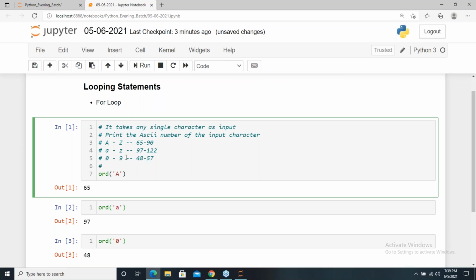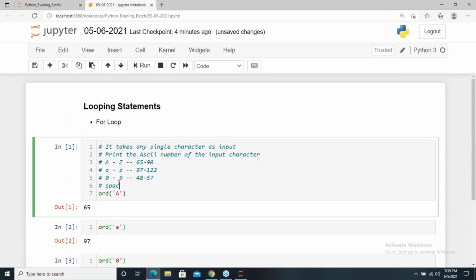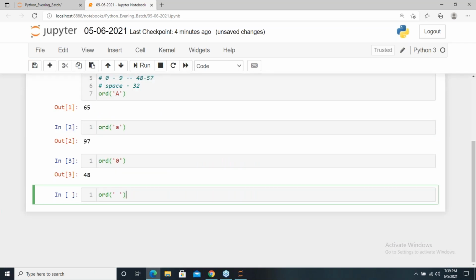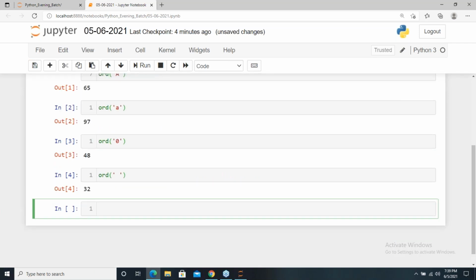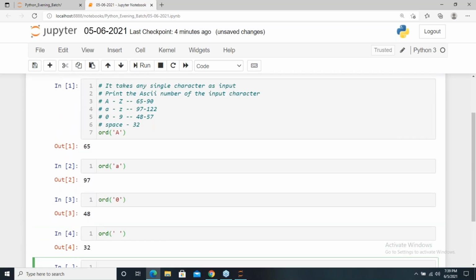And the last one is a single space character, which gives the output 32. You just need to remember this character set's ranges. You have to remember this compulsorily.